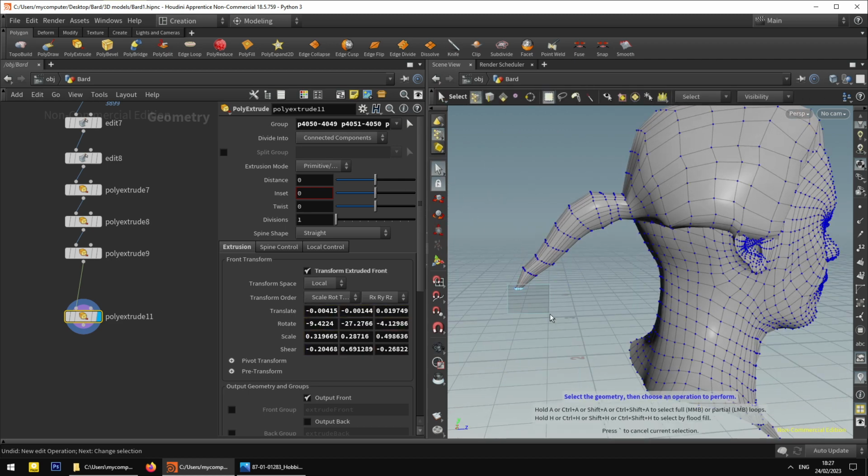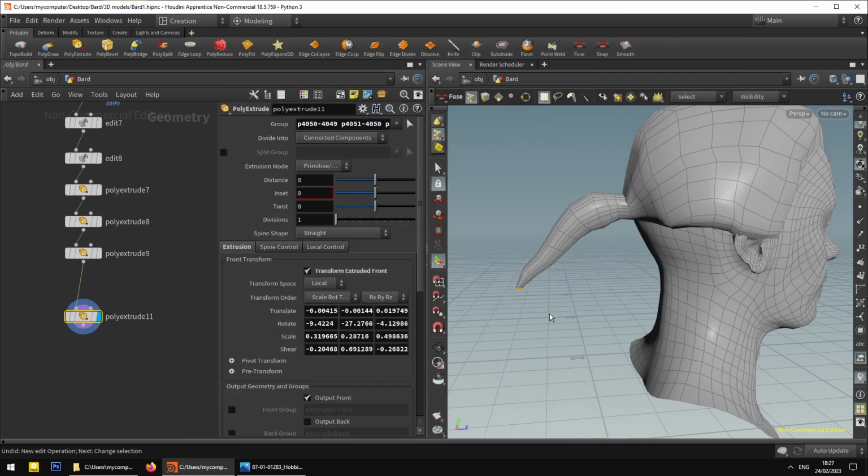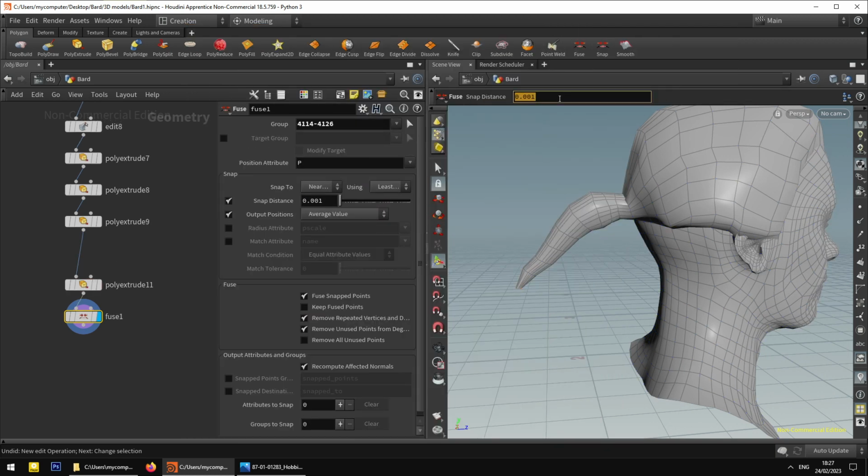So yeah, you can select these and you can actually fuse them. Press 1 and it's going to fuse them.